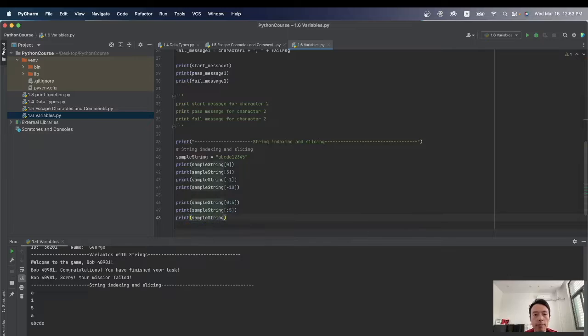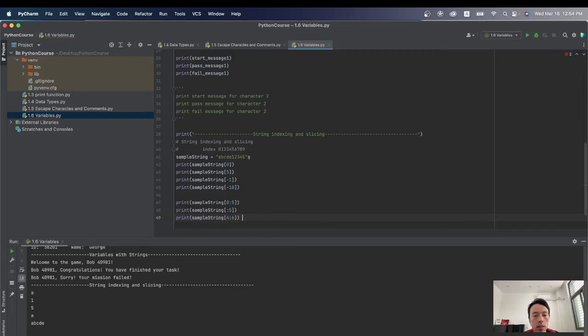And then print sample string square brackets 4:6. Okay, think about it. What will we get from here? Index 4, the character is E, and index 5, the character is 1. So it may be E1.